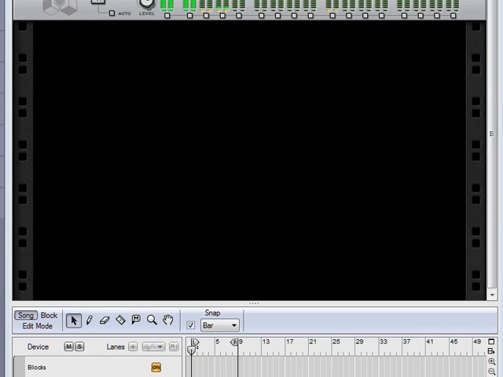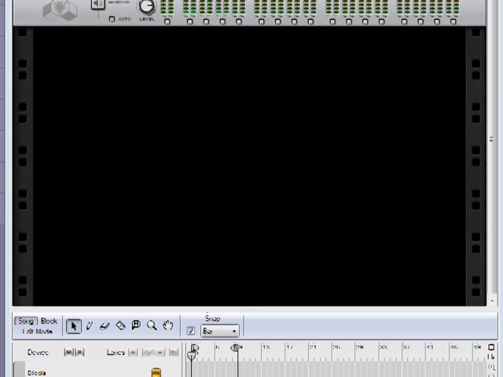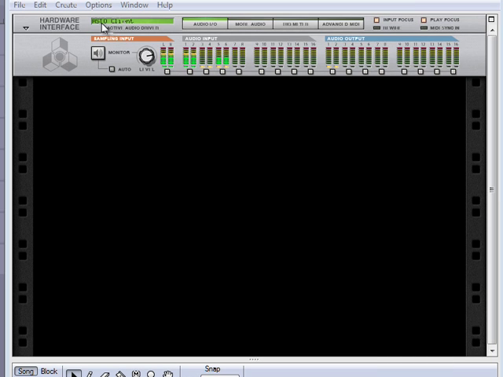So once you've set both Reason and your VST host to the Asio client, it's very important to start Reason first. If I start up Traction and then I start up Reason afterwards, it'll assume that I want to use Rewire and it'll rewire Reason into Traction. I don't want that because you won't be able to sample anything into Reason if it's being used in rewire mode. So you can tell for sure by just looking up at this line, and if you're in rewire mode, it'll say so. Otherwise, it should say Asio client.